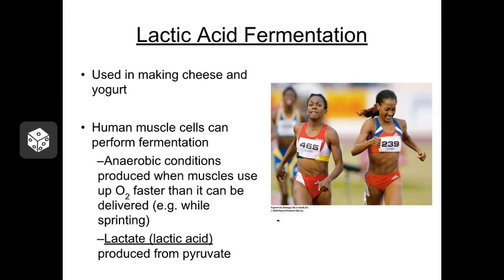But it might surprise you to learn that our cells can also do lactic acid fermentation, but only in really extreme circumstances. Let's imagine what might happen if you go from sitting around at home to jumping up and running around the house. Inside your muscles, the oxygen is going to get used up pretty quickly. So the environment inside your muscle cells is going to become anaerobic. But the energy needs of your muscle cells is going to skyrocket. You need more ATP. So what that forces your cells to do is to depend more on glycolysis, because glycolysis is anaerobic. Even though it can only make a little ATP at a time, it's better than nothing because you're pushing your body really hard.